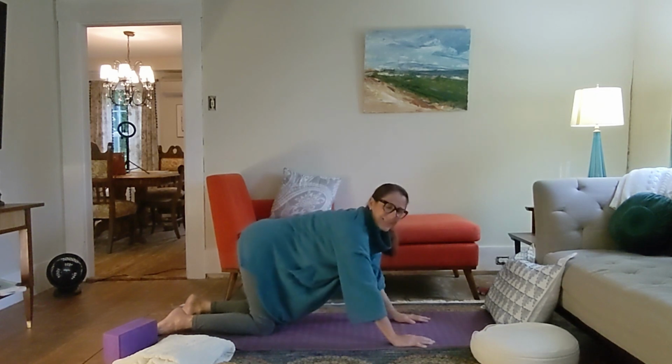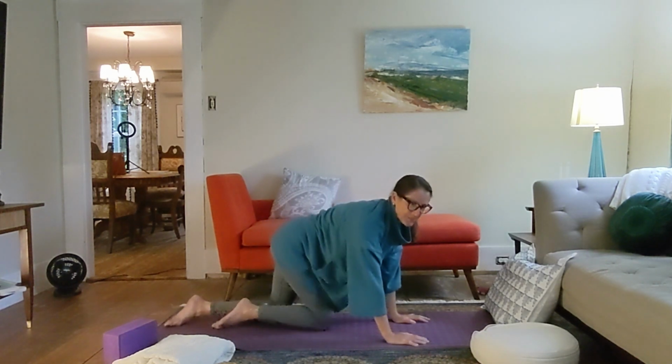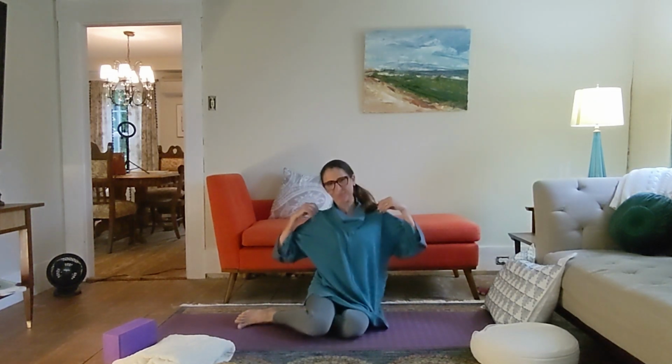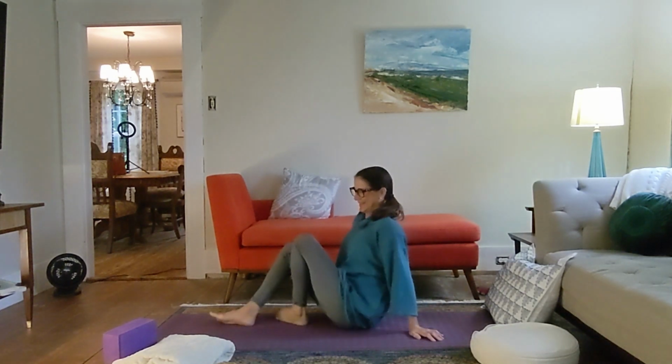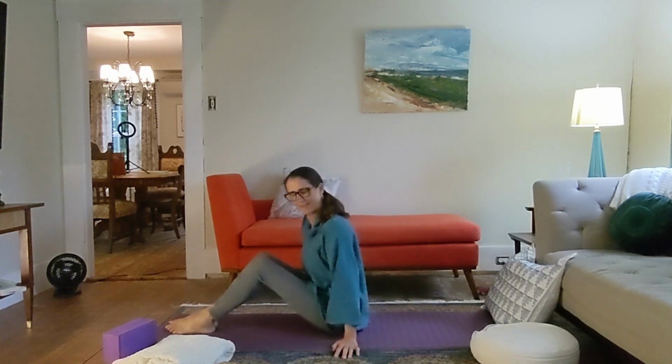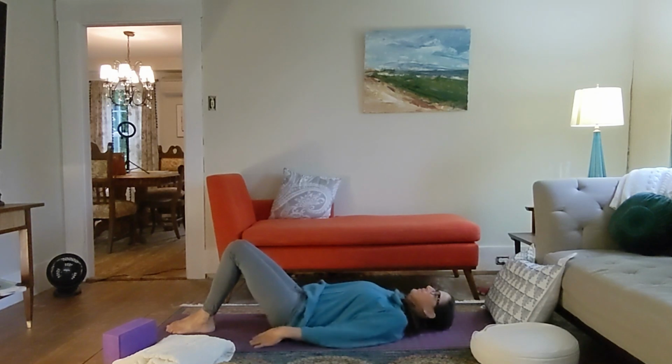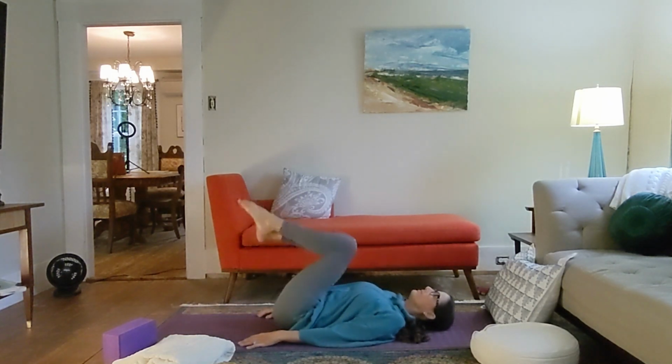Unthread your needle and return to tabletop. Now sit on your mat again with your legs extended out in front of you. And then slowly lower yourself down to lie down on your back.